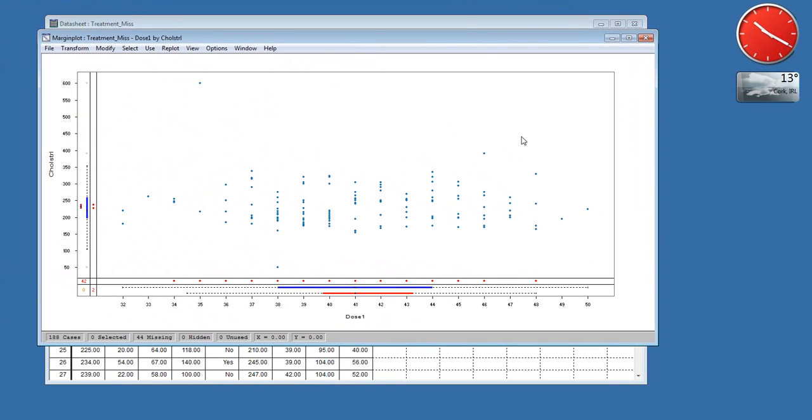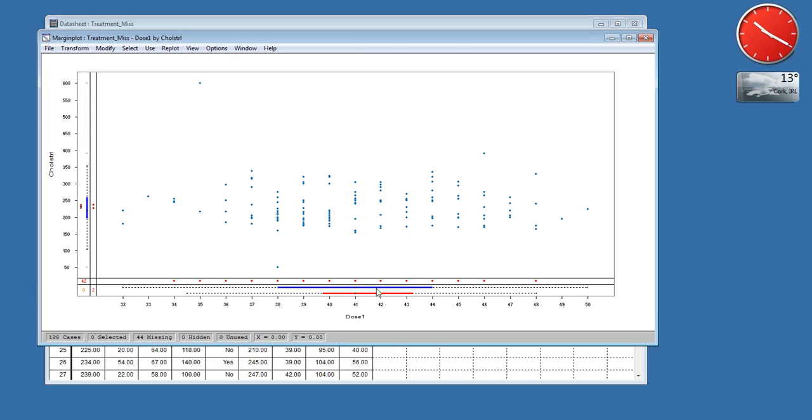Here we have our scatter plot, where the blue data points represent observed data values. And as you can see in the margins, in the axes, we have some other information. The red data points here represent an observed value for dose 1, but a corresponding missing value for cholesterol. So we don't have the corresponding value for cholesterol.